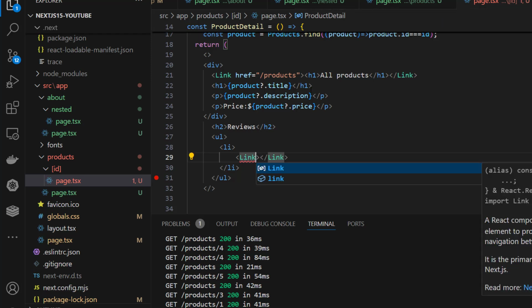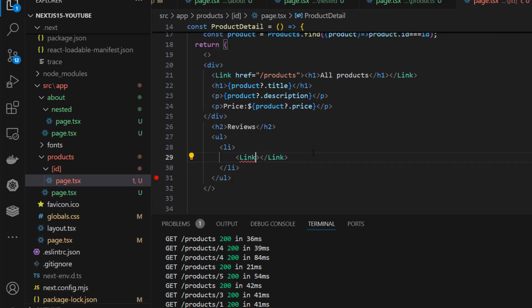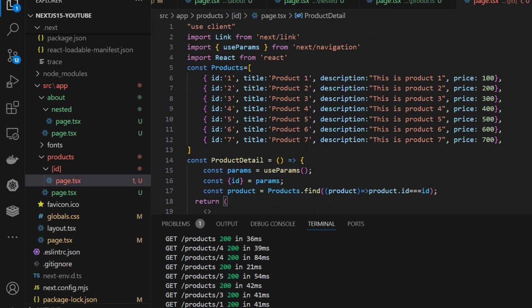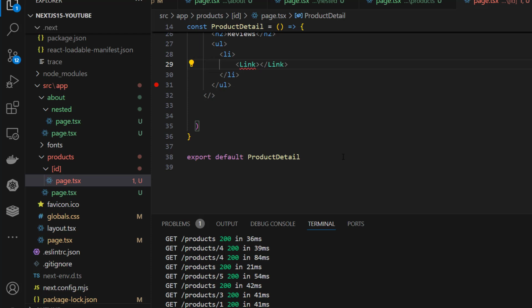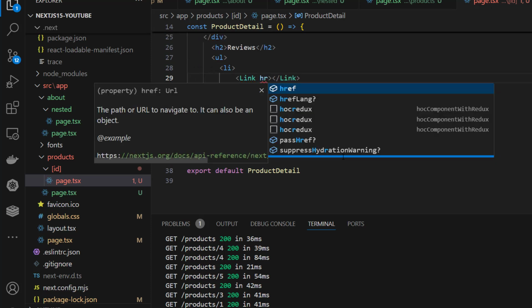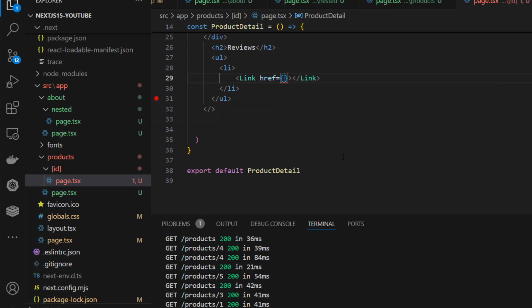Link should come from next link. Okay, and we need href, and inside that we will create the route. This is the path.